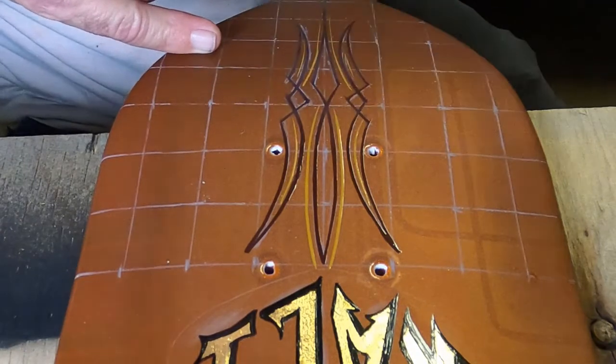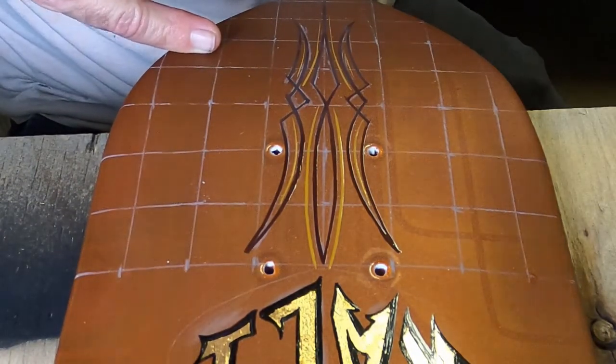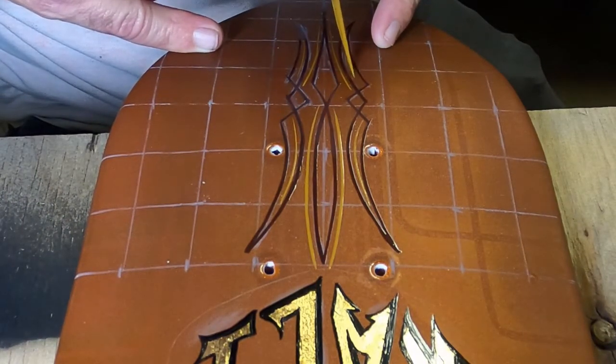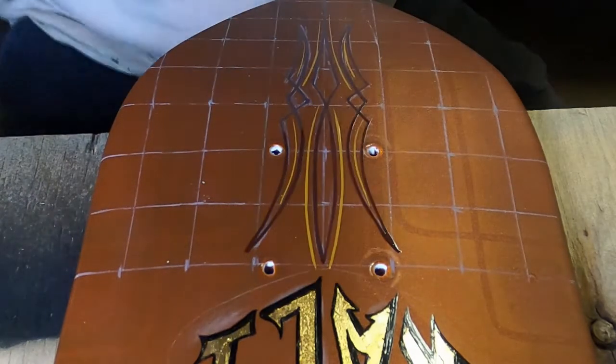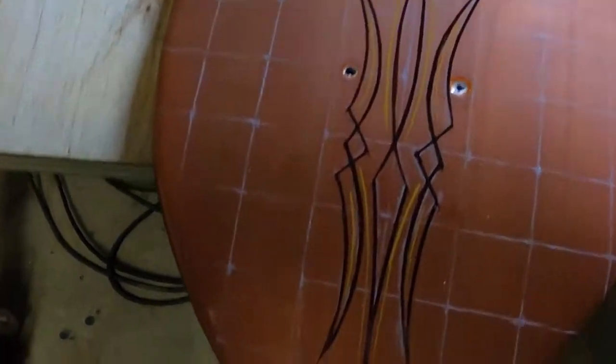There's a little bit at the top. Check this brush, get that so it isn't blaring out. Do this again. And there it is. That's what I'm looking at here.